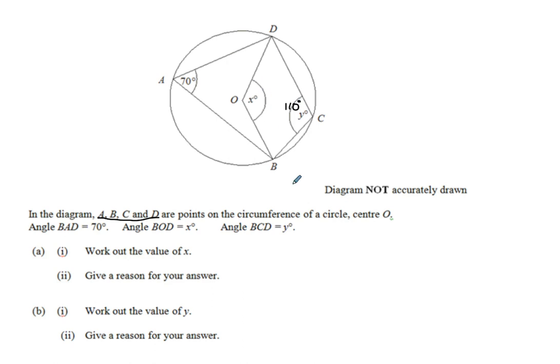And I've got the center again. So the center could be radius meets tangent. There's no tangent. So angle at the center is twice the angle at the circumference. So you can see that arrowhead. So you can see that's 140. And always write it because it's so easy to half that rather than double it. So that's 140. So when they say work out the value of x, we've got 140. Give a reason for your answer. So you say angle at center twice angle at circumference.